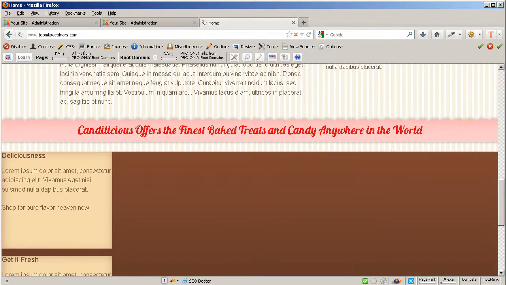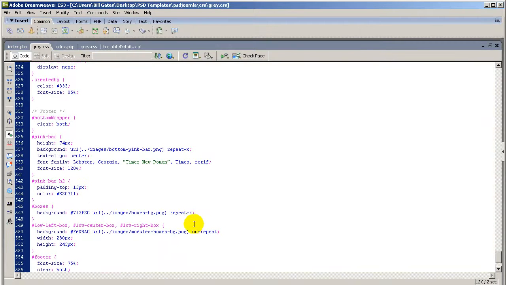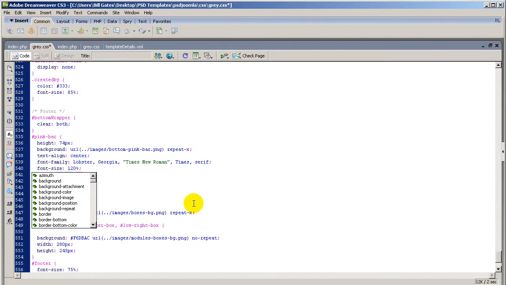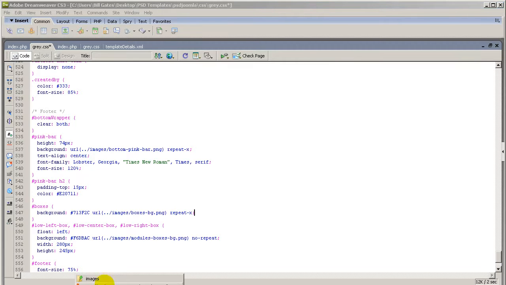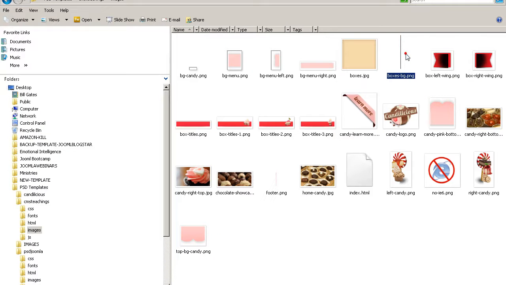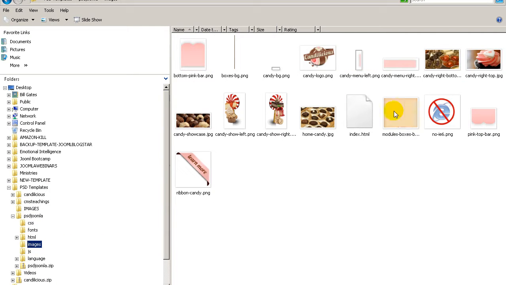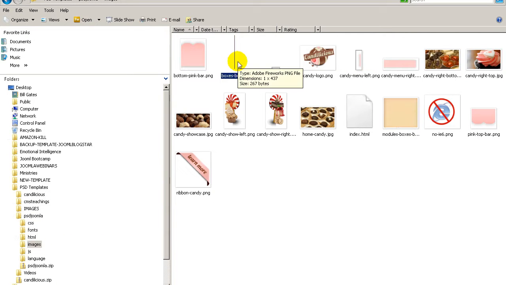Let me float the boxes to the left. Click in here and write down float left, semicolon. If you analyze this image in here, this will be the original image.